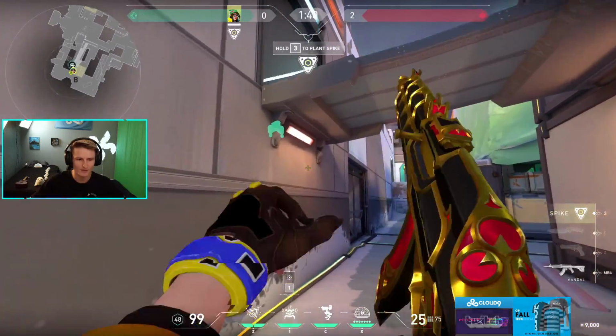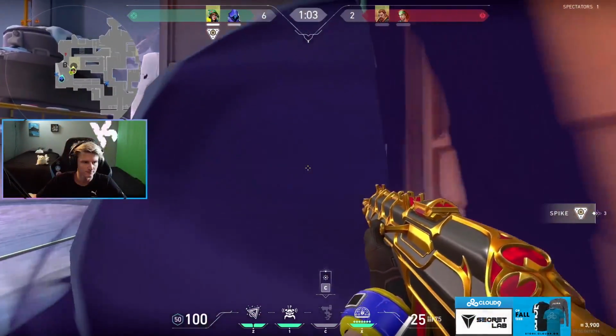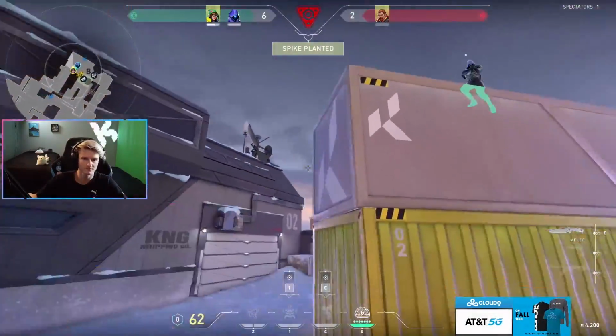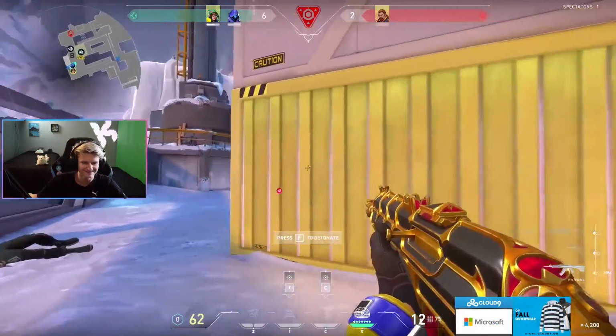You can jump and grab it up in the kitchen, which is another good spot that they might come out of. What's most important is just using all of your utility as Killjoy. So just pick an angle to block off with your alarm bot and then watch the other one. Easy as that. Alright, that's enough for the attacking side, so let's go ahead and switch over to defense.